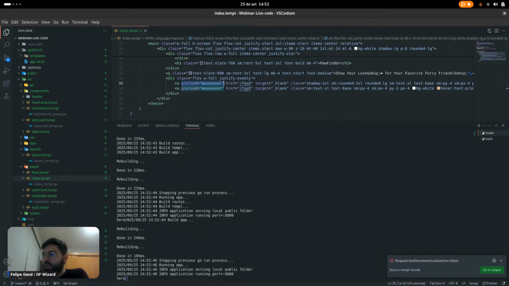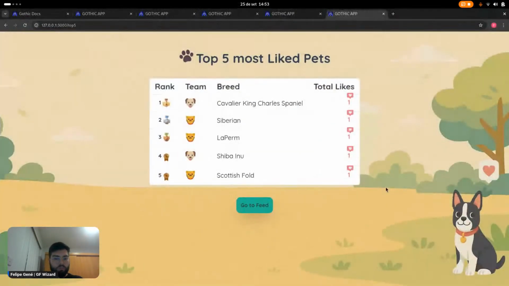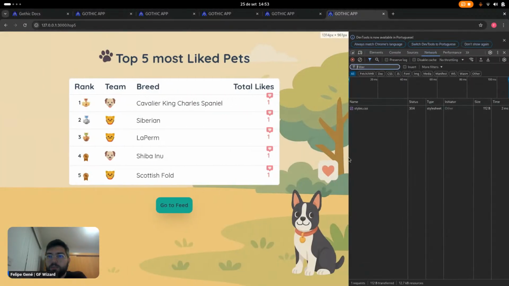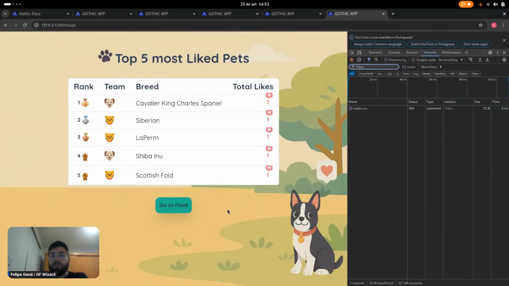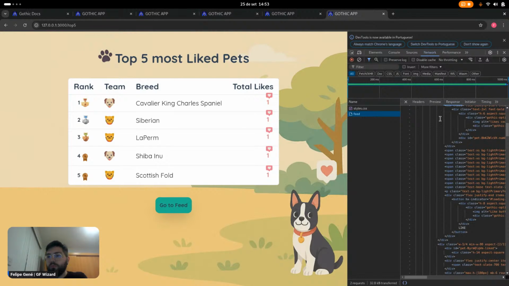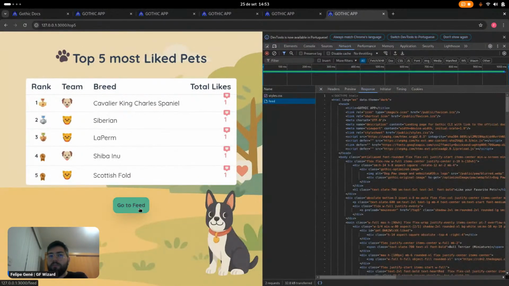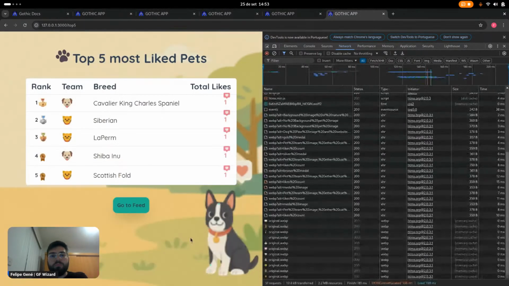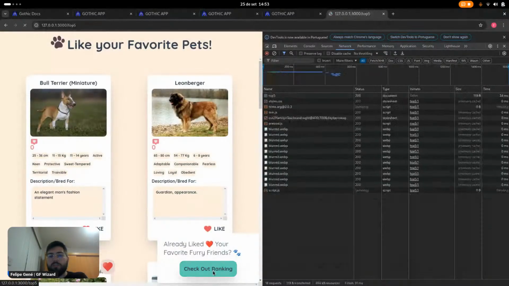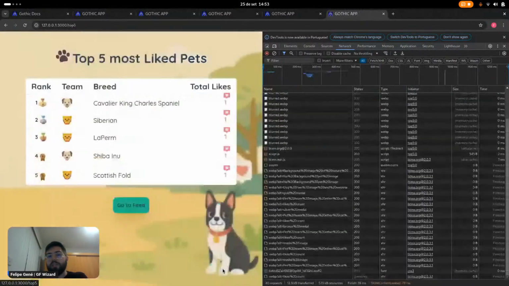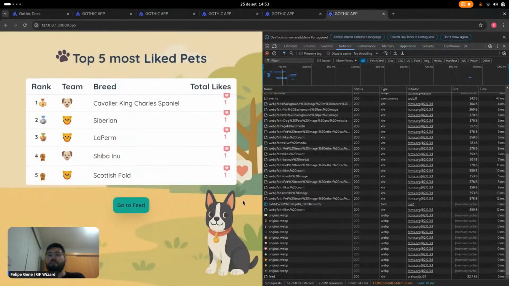So what it does is, let's open the network tab here so you guys can see it. Every time the user passes the mouse over, you prefetch the next page that you're going to be fetching. This makes the navigation much faster between pages. As you can see now, we are prefetching every time that we pass our mouse over, and the navigation is much faster, and even faster if you deploy your app.